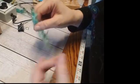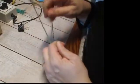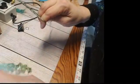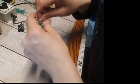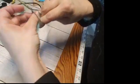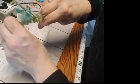So think about what else did I say? Buttons. You can do the same thing with buttons. String buttons on short pieces of yarn. Fold the yarn in half and weave it into your ply, just like this.